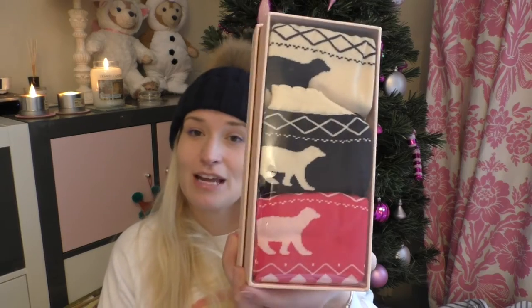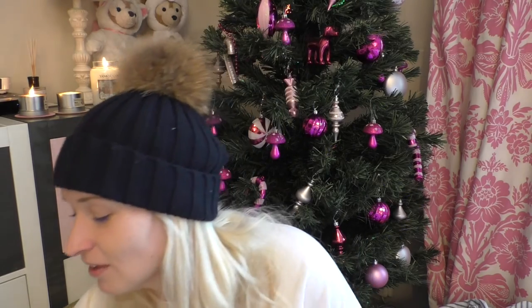One thing I really wanted this Christmas was socks because I like good quality socks. I don't like getting big bulk cheap socks — I've got massive feet so they stretch, become really thin and don't last long at all. I need the more expensive sock. I got this box by Ted Baker — three polar bear socks in different colours. I got five boxes, so 15 pairs, and I'm going to have a big clear out of my sock drawer.